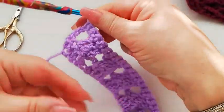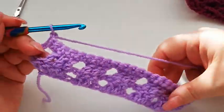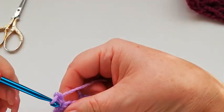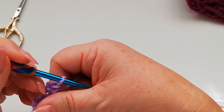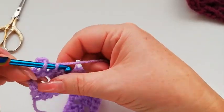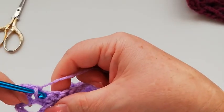We're now going to flip over and work exactly the same again on the next row. So a chain first, single into that same stitch, and then work a single crochet into each stitch all the way along.